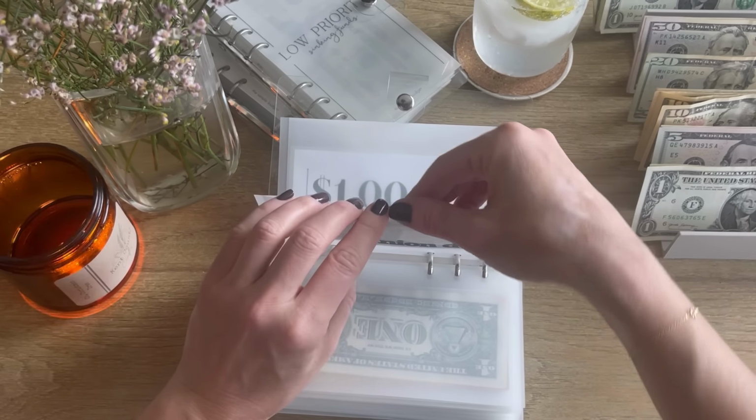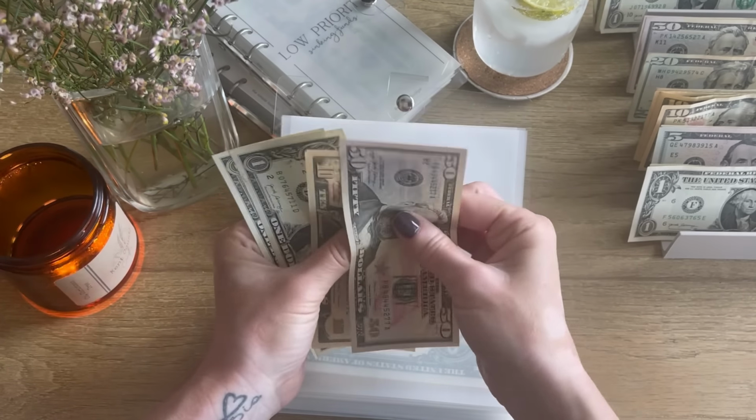Union dues, also being skipped. It's got 50, 60, 61, and 62.